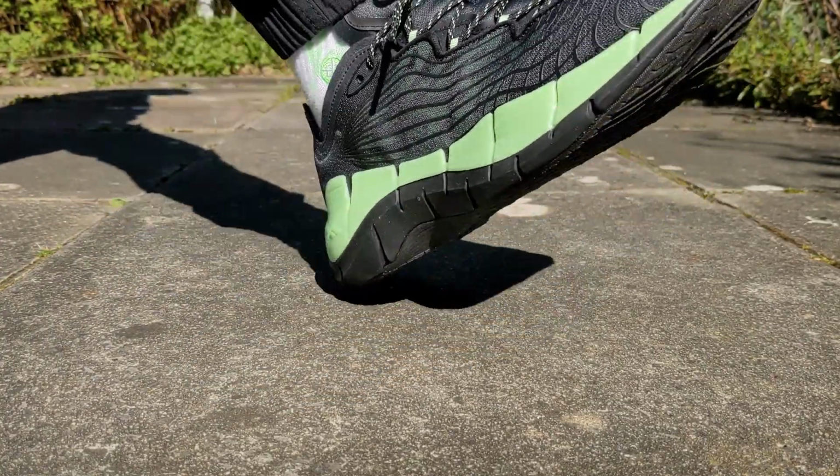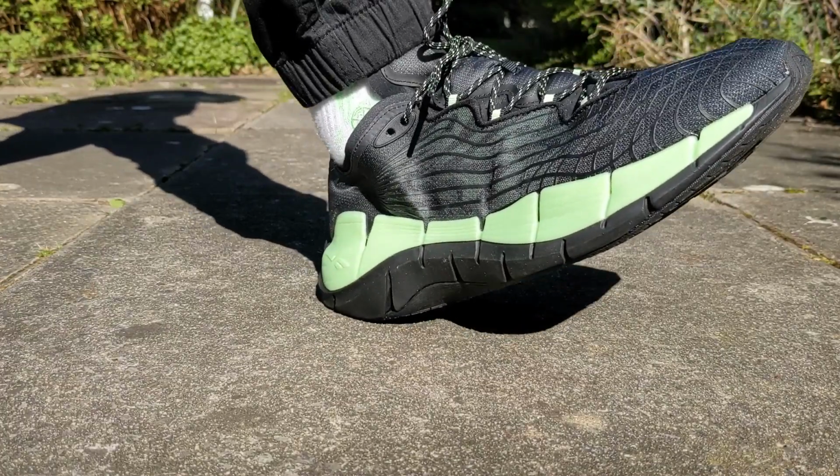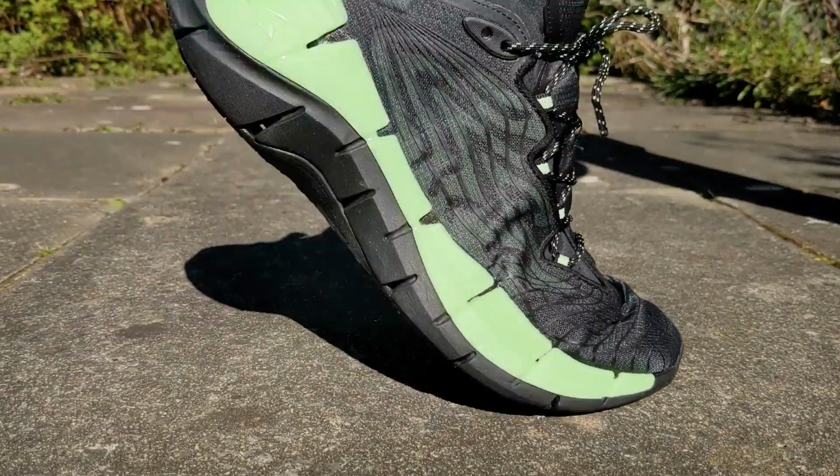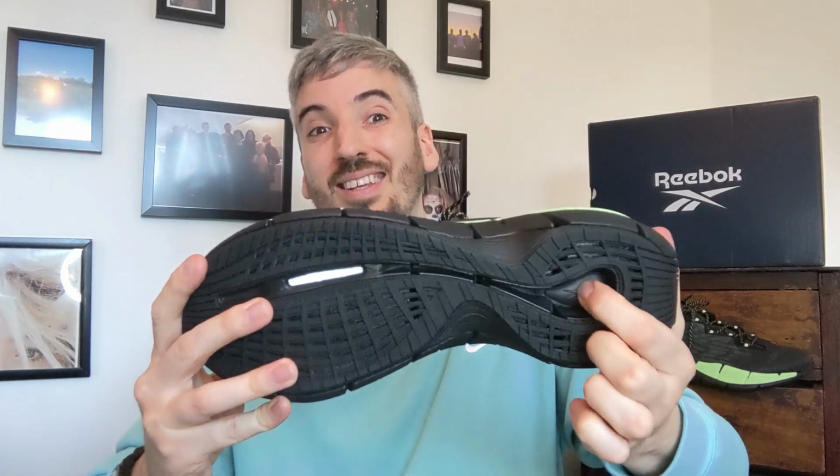in the forefoot area of this shoe, and it really does feel like it tails off a lot towards the end of your toes. So when you are walking and flexing your foot, this part of the shoe here almost feels very dead underfoot. Now it's very much the reverse when you get to the middle of the foot and the end where you've got the Floatride Fuel cell. It does feel very nice. Now it's very squishy, this little ball in the back of the heel, and you can feel that, and you could see on the step test that there was a great amount of energy response in the midfoot and in the heel.